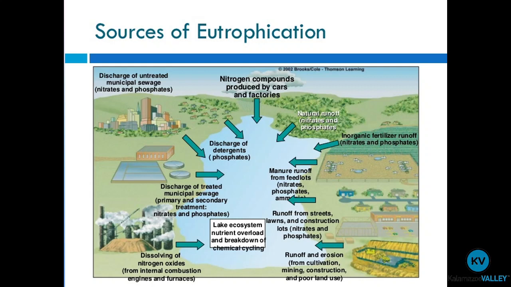So we can have discharge of untreated municipal waste, we can have discharge of treated municipal sewage that's only partially treated, because they can't treat for everything. Discharge of detergents from laundries, so primarily phosphates is the main concern there. We can get nitrates and phosphates from natural runoff, and more nitrates and phosphates from fertilizer, and then anything and everything from a bunch of parking lots. And then stuff from construction as well, mining, heavy metals, and cultivation, and other construction purposes.